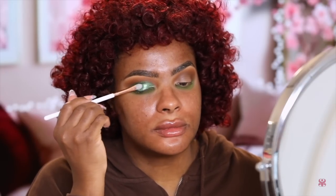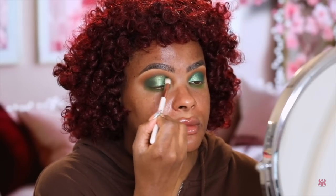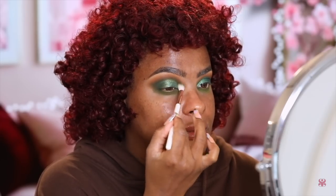Now I'm going to go in with Moss, which is a shimmery olive mossy type of color. I'm going to place that all over the lid — the glue is dry now so I'm using a packer brush to swipe it on. When it comes to shimmers, you want to swipe — matte you press and then blend, but shimmers you just swipe in. Your fingers are a great tool, but I like lipstick brushes or concealer brushes — anything dense and flat. To tie everything in, I'm going to go in with Eucalyptus, which is a matte darker olive shade. I'll pop this into the outer V area and blend between the brown and the green shimmer.